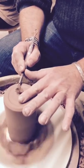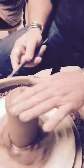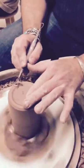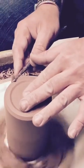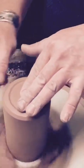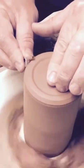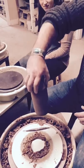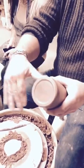I usually flip over to the square end of the loop tool, so I call that the round end, and I call this the square end. And then I make this real clean. I like to use this ferrule here to burnish this and push that clay down and make sure it's perfectly smooth. Now I'm going to cut that groove in I was talking about earlier. So I use the corner of the tool and I'll cut in to create a hand hold, fingertip hold rather. Hold that by my fingertips. And I know that this is lower than this, and this should be flat.